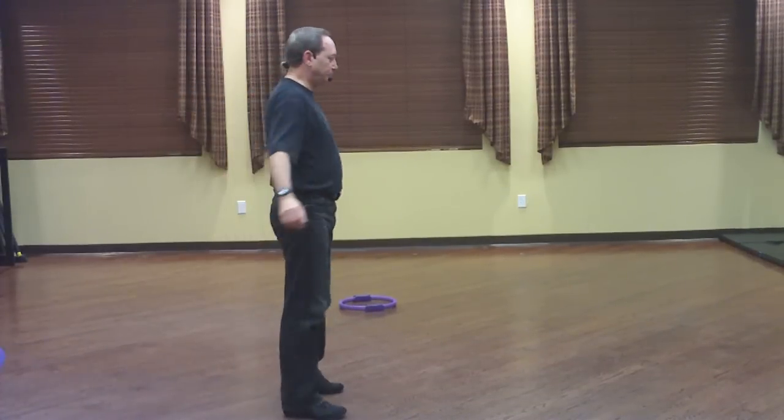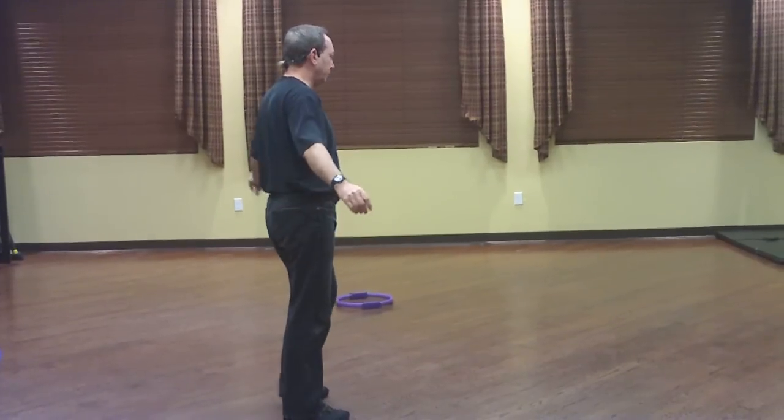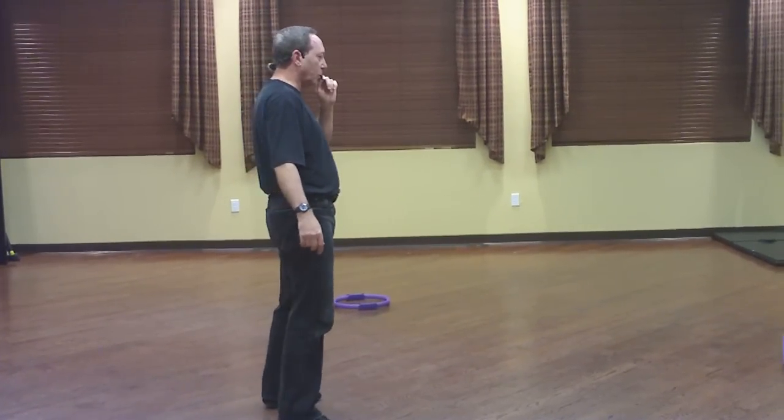Adonde Voy, basic line of dance, Mexican circle waltz.